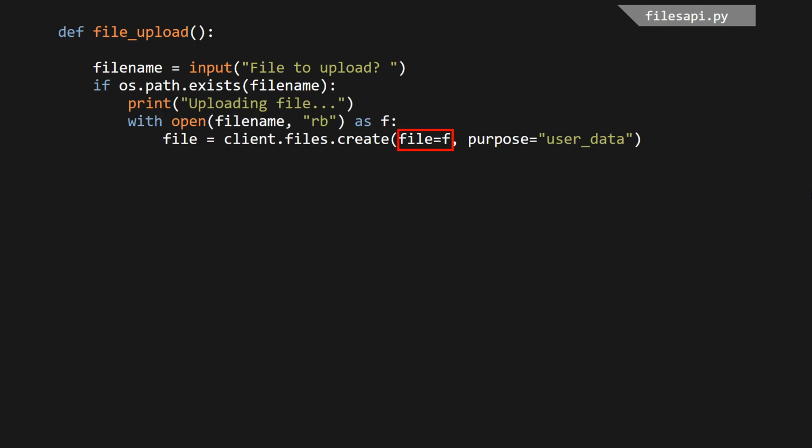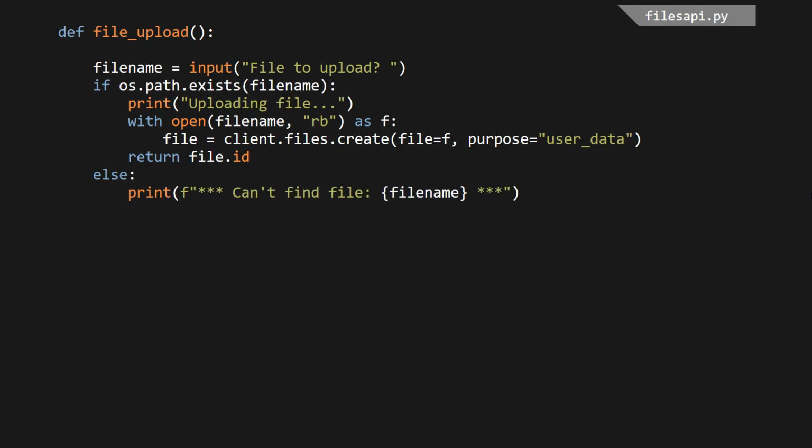We're setting the file content here and setting the purpose here, currently hard-coded as user_data. The call returns a file object. We return the file ID to the calling program. If the file isn't found, we give an error and return None. We're done with our file upload function as well.